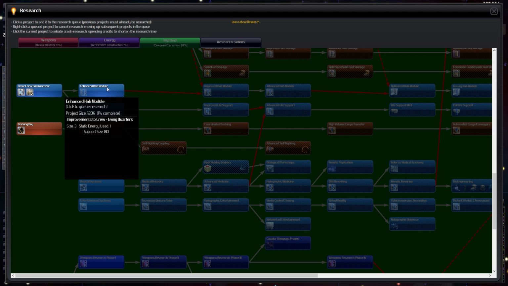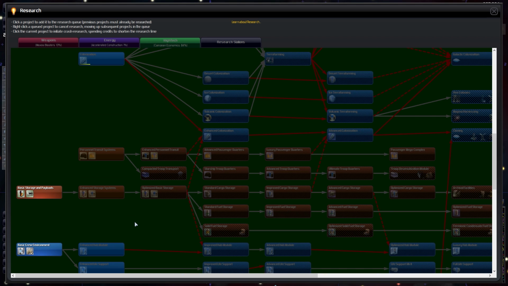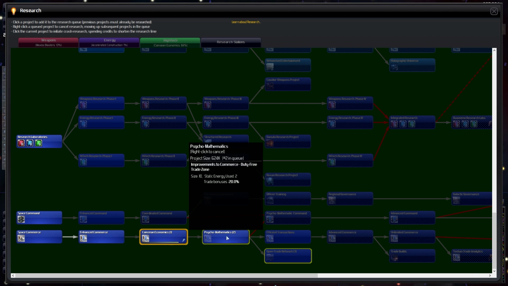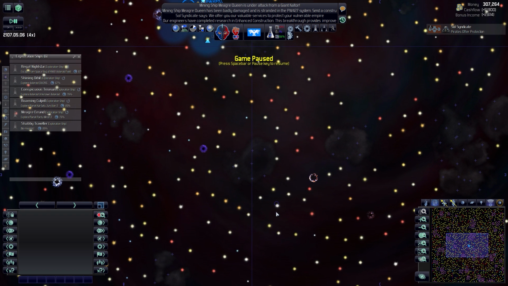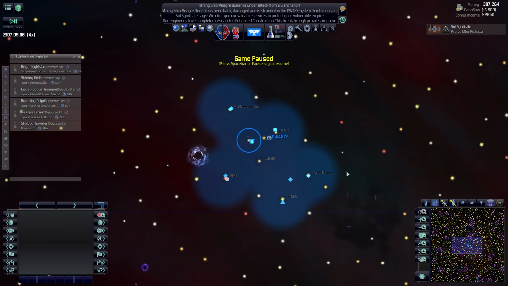Yeah, enhanced life support. Right there. Enhanced storage systems, yeah. Unfortunately, I'm just so zeroed in, tunnel vision on this, I can't possibly risk it right now, but that's okay. This will still be there when we're ready to check it out later on. So definitely something we're going to want to do.